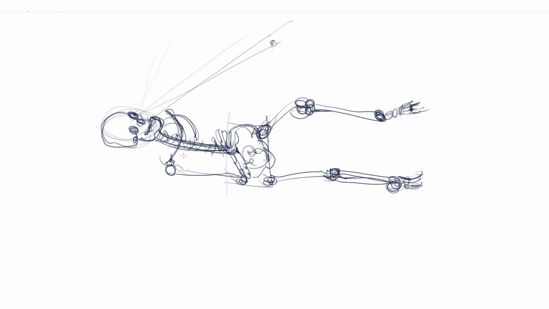Here I'm trying to draw the upper body, and here you can see this is the abdomen. It looks something like this.